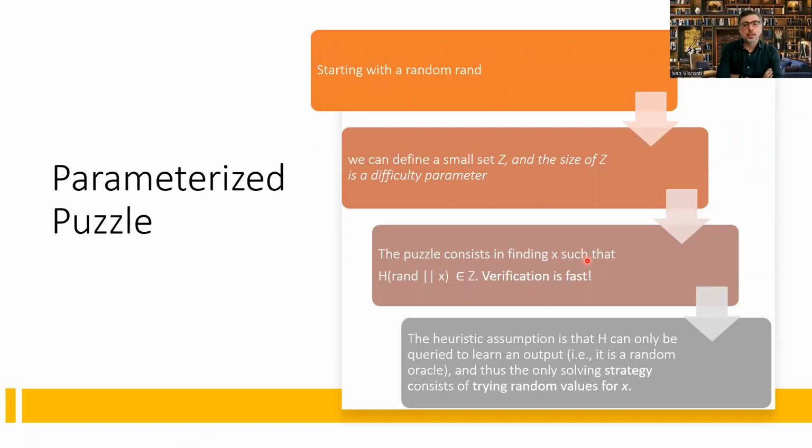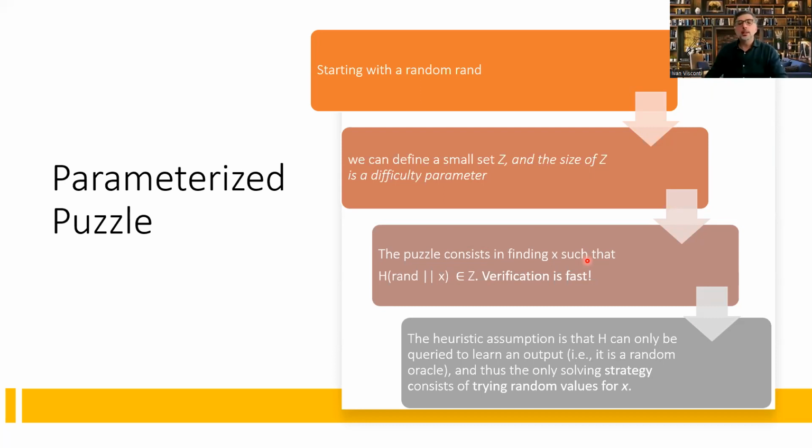Okay, in order to realize this parameterized puzzle, we need H not only to be a collision-resistant hash function. Because why? Because somebody could study the hash function and find a shortcut, a way to quickly find such X, right? So basically the puzzle, even though it's parameterized, needs to be very difficult. But somebody will study it, it means a small set Z, capital Z, okay? Somebody can still find a shortcut to very easily find an X such that the puzzle is resolved in theory, right? Just collision resistance does not prevent that somebody could find such a shortcut.